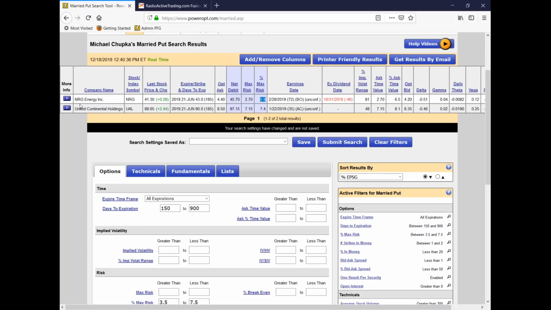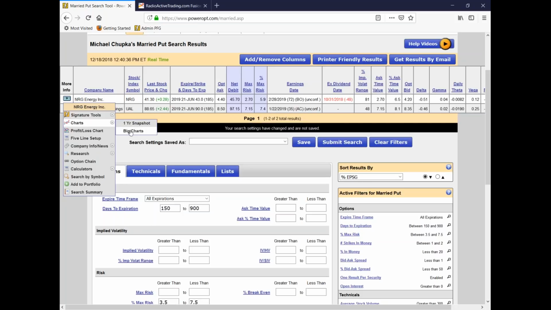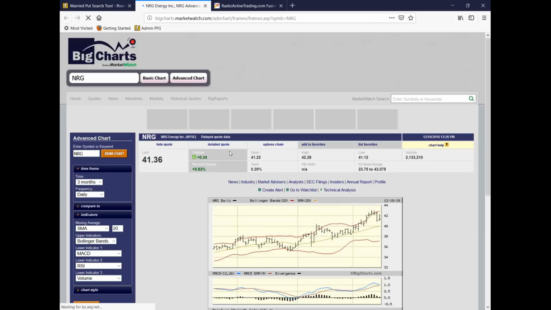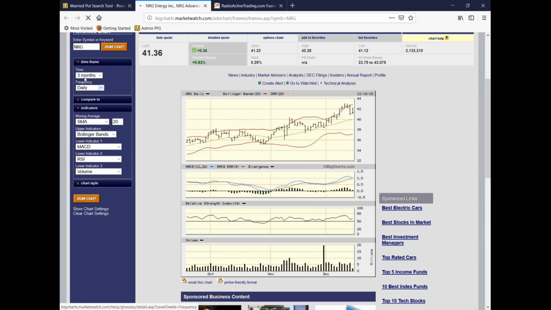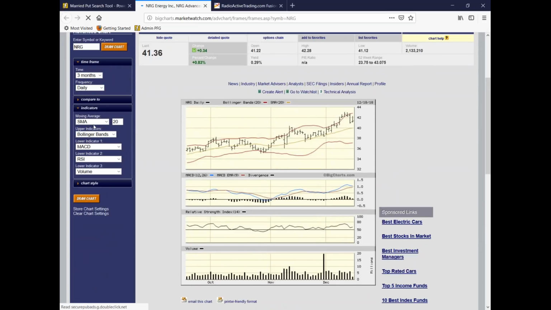What is the next thing I'm going to do? I know the stock is in an uptrend. I know it has a positive earnings per share growth. I know this combination has the risk that I want, but I want to go to charts. I'm going to take a look at BigCharts, just a free resource, and as you can see, I've got my chart set up for about 3 months. I'm looking at the SMA 20 here as one of my indicators. Here we are above the SMA 20. And the Bollinger Band range, it just had a Bollinger Band breakout. That's kind of important to me. And the MACD. Why? Because I want to see that increasing MACD.